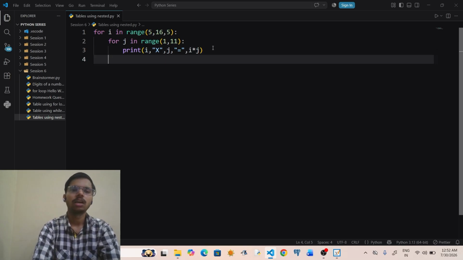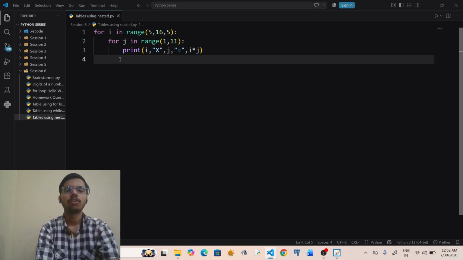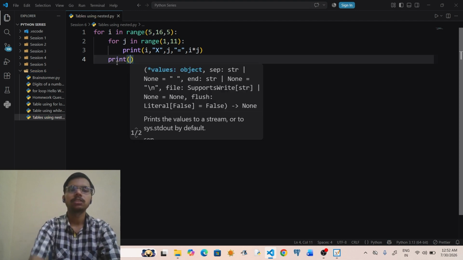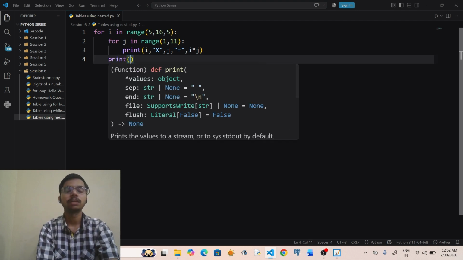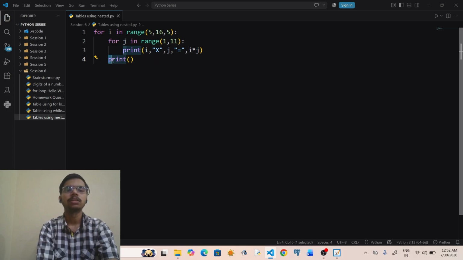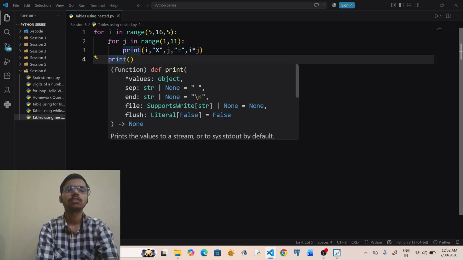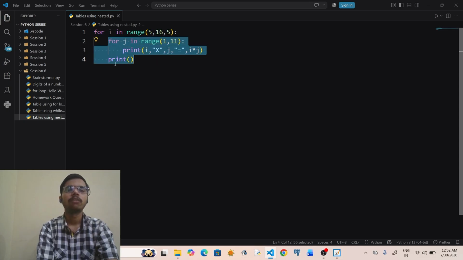Then notice the indentation and how I am giving it. This empty print function, which does not have any objects within it, I have not given within the inner loop. I have given it within the outer loop.